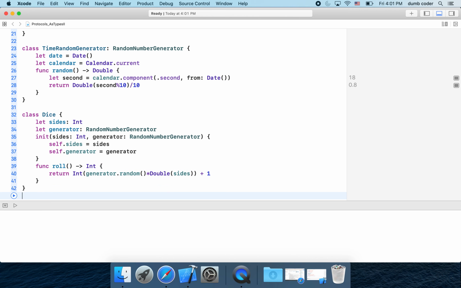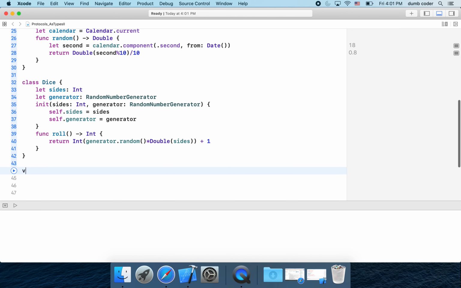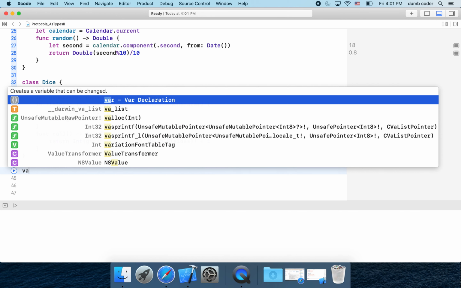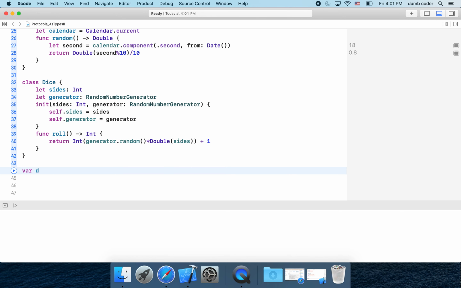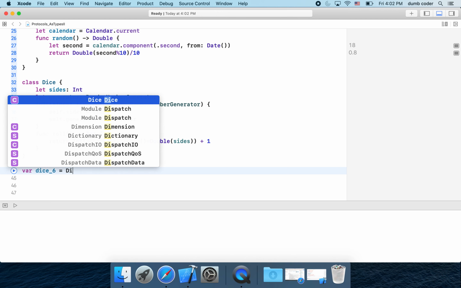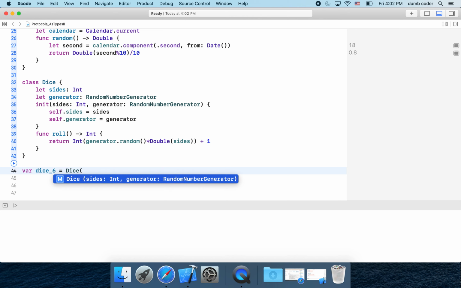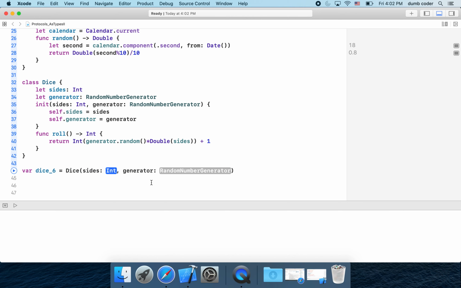So that is our class, and what I'm going to do is create a var dice of side 6, right? So there is nothing new. Dice, and there are sides, so we have two parameters in our initializer. Let's say 6.